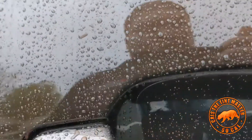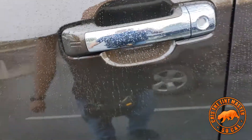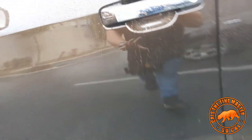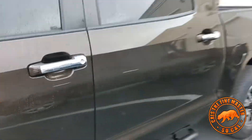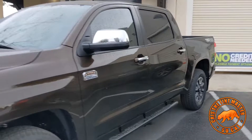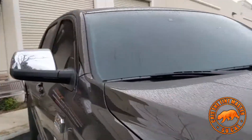Something that we did too was the door caps on this one. You guys can see right there the material — we did door caps as well. They're pretty big, so people won't open and scratch it. That one is done on this one as well. So there it goes, guys. Any questions, give us a call — shop number is 909-570-9954. Thank you.